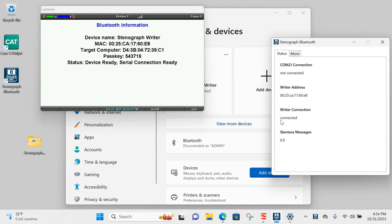To make the Stenograph Bluetooth icon visible on your taskbar on your computer, simply click to expand and find the Stenograph Bluetooth icon. You can now drag it to the taskbar to make it visible at all times.